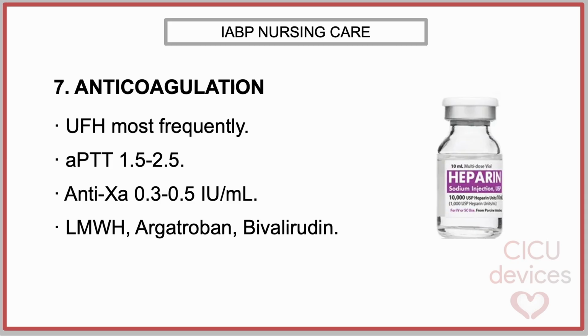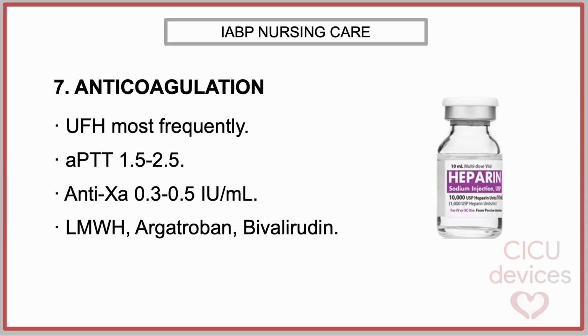In general, the use of anticoagulation is recommended during IABP therapy. However, in some cases, a no anticoagulation strategy may be chosen, particularly when the counterpulsation ratio is set at 1:1. The most frequently used treatment is unfractionated heparin. When anticoagulation is prescribed, nursing staff must ensure appropriate laboratory monitoring. The activated partial thromboplastin time is the most commonly used test for monitoring therapeutic unfractionated heparin, with a traditional therapeutic range of 1.5 to 2.5 times the control value.